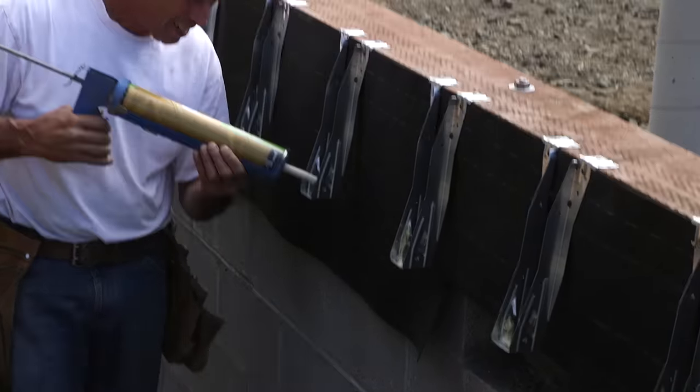But these here today are doing a couple of things. The first thing that I'm trying to accomplish in putting this blocking in is to stabilize this floor system so I can get out here and walk on it and not have them roll over and cause a shipwreck. Rule number one, never get out and walk on a wooden I-beam joist system until there's some sort of blocking in it, because they are weak side to side and they'll spin on you.